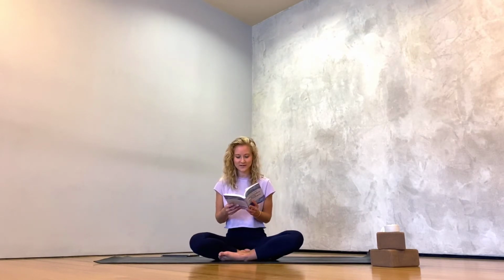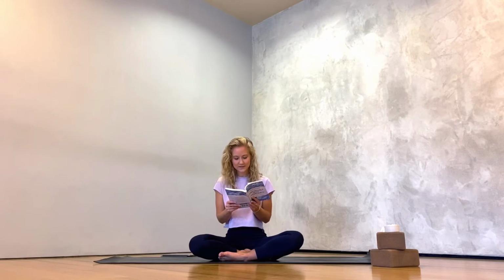I'm going to read to you a little something from Comfortable with Uncertainty by Pema Chodron. I highly recommend it. She's fantastic. She's a contemporary Buddhist nun, and she writes this. On the subject of meditation, the point is not to try to get rid of thoughts, but rather to see their true nature. Thoughts will run around us in circles if we buy into them, but really they are like dream images. They are like an illusion, not really all that solid. They are, as we say, just thinking.